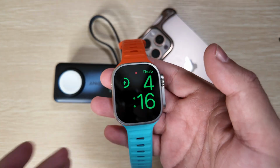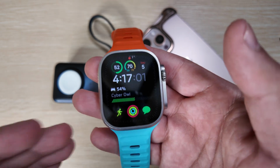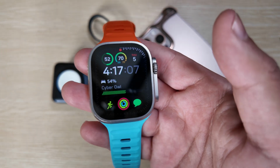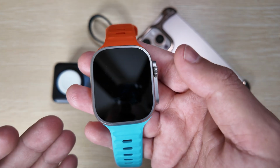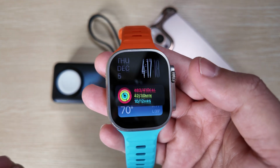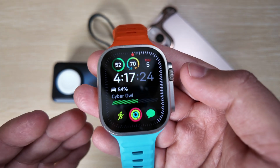Obviously, our Apple Watch Ultra 2 just finished getting watchOS 11.2 RC, or release candidate. And if you're unfamiliar, this will be the version getting released to everybody next week, general public, and this build should be identical. It's not unheard of where sometimes there will be an additional beta if there's bugs that come out or a slight deviation in the actual release build, but for the most part, this is what it should remain.